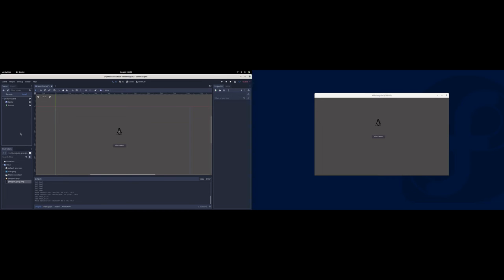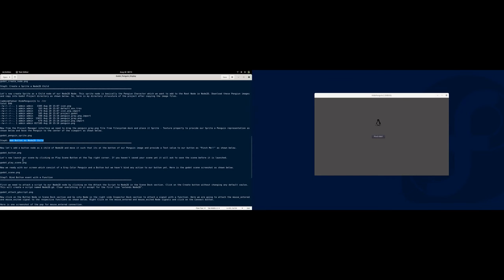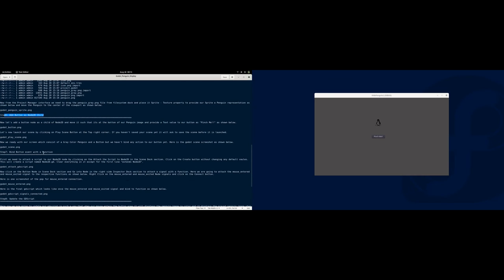Now let us go into our documentation again. We have completed our step 6, adding a button as a child node, and now we have our screen consisting of a gray color penguin and a button which doesn't do any action right now. If you click on this button, it is not doing any action. Now in step 7 we are going to bind an action with the button.